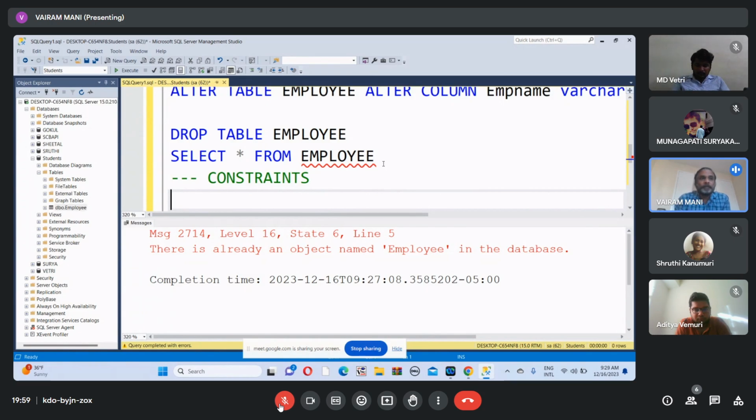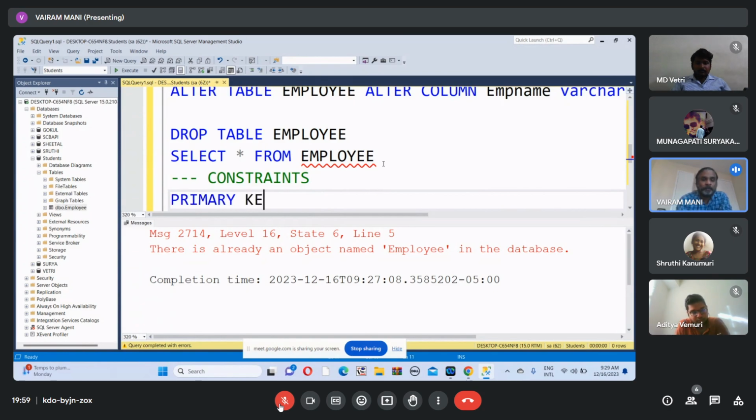I cannot allocate the same number to Aditya, Vetri, or Shruti, because we are following uniqueness. How do we create uniqueness in SQL Server? There is a mechanism called primary key.